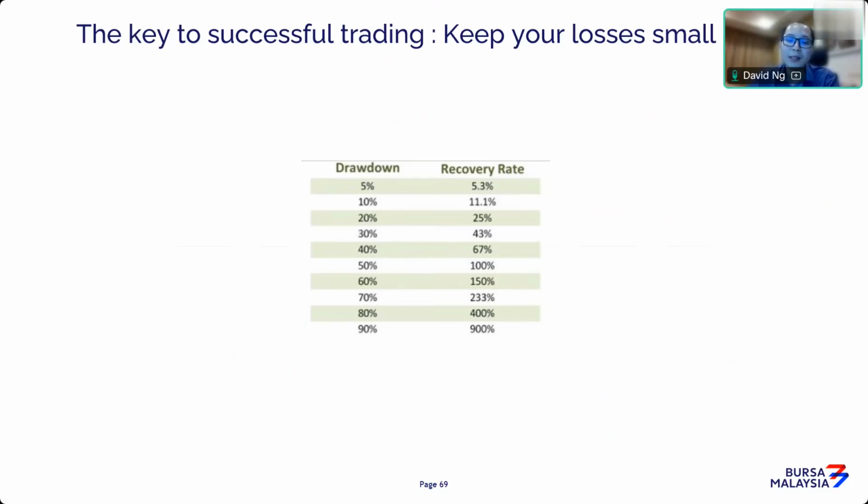Each time you make a loss, the lesser it is in terms of the amount, the faster you can recover, and therefore I think it ensures that your survival rate in the market is much higher. A common mistake, especially among new traders, is that they always let their losses go wide, and eventually their account will go bust, and that will make it difficult for the individual to make a comeback into the market. So always make sure you keep your losses small.